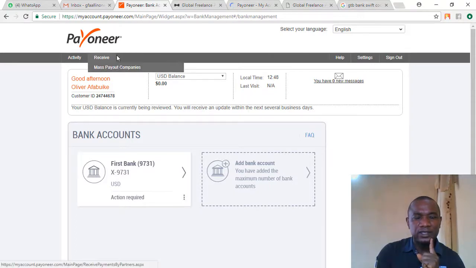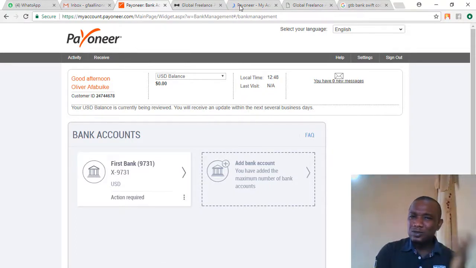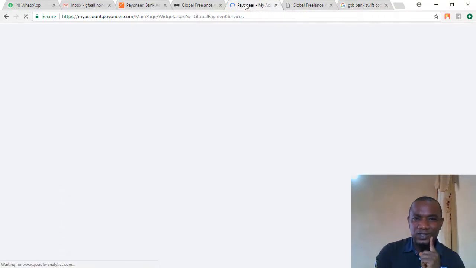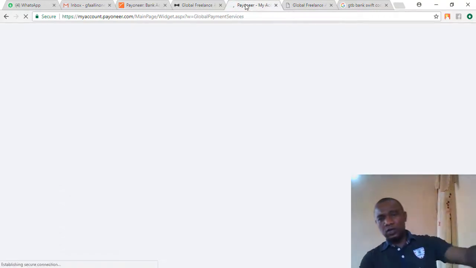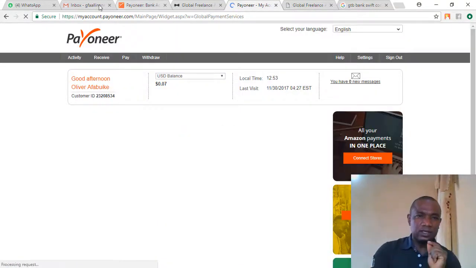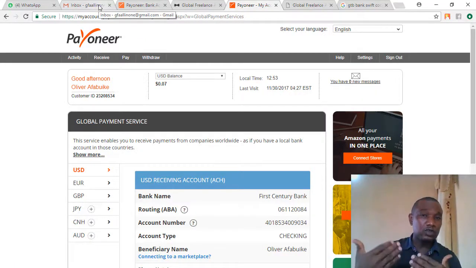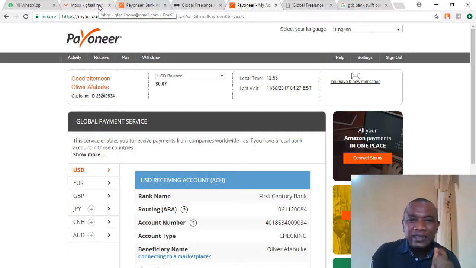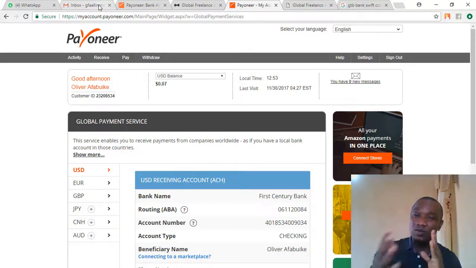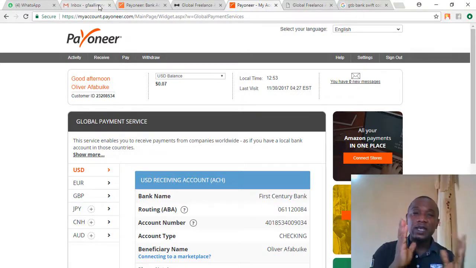As you can see now, this account is not up to that yet. Sometimes within a day, two days or three days, they send you a second email. The second email will be about where to upload your identification verification documents. I don't know whether you get it. It's something like your national ID card or your driving license, whichever one you selected. Even if you selected national ID card but you used a voter's card, upload that voter's card data.